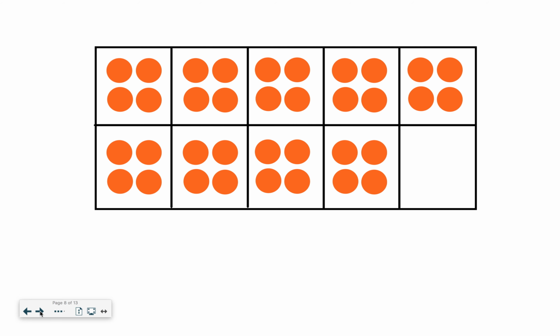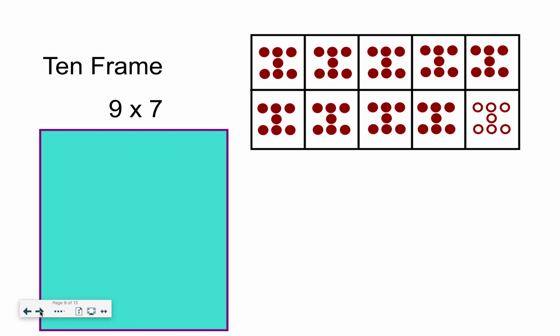If all of these would have been filled in, I know it would have been 40, but there's one section missing. So really, I could think of this as 40 minus 4. 40 minus 4 is 36. So using this is the strategy, this is the thinking that we're going to be using to solve our nines.